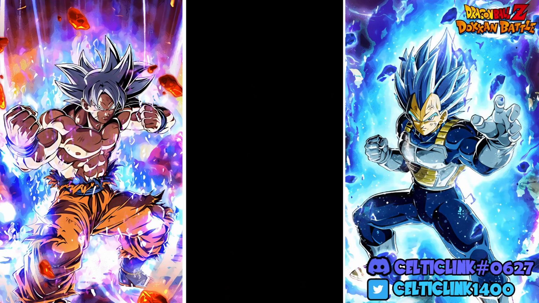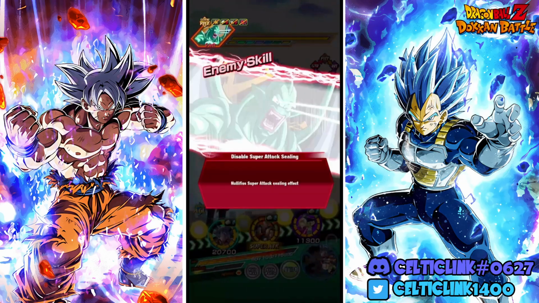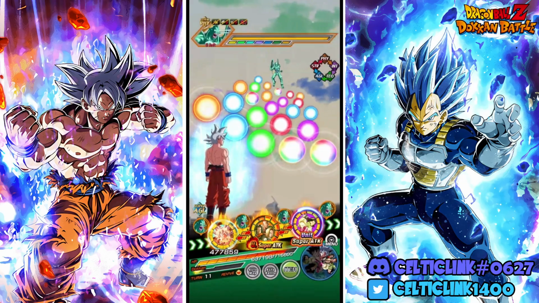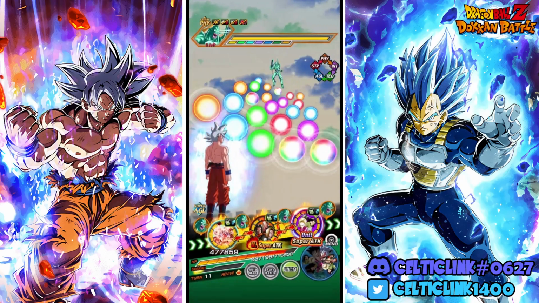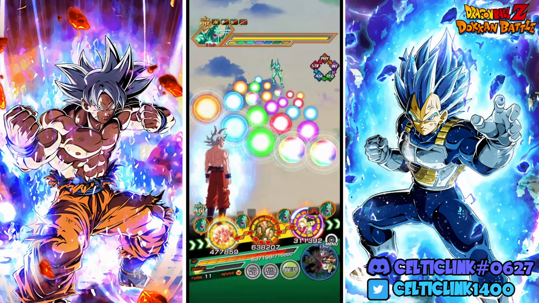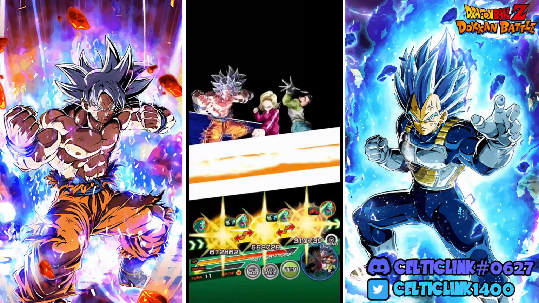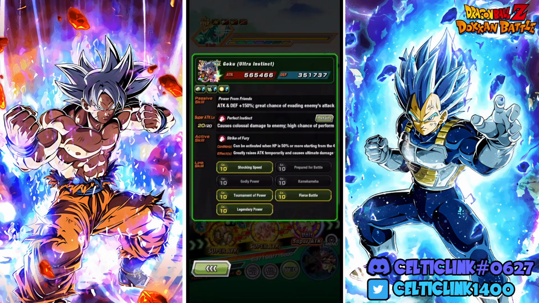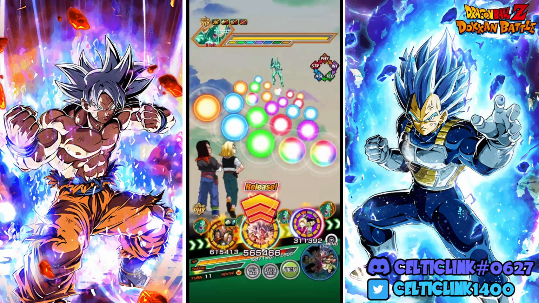Alright, so this brings us to the final phase here. And he locked the androids in slot. Okay. So let's go ahead. Let's use UI Goku's active skill here. Alright, so how many links does he... oh, wow. Surprising. Okay, let's go ahead and let's use his active skill.